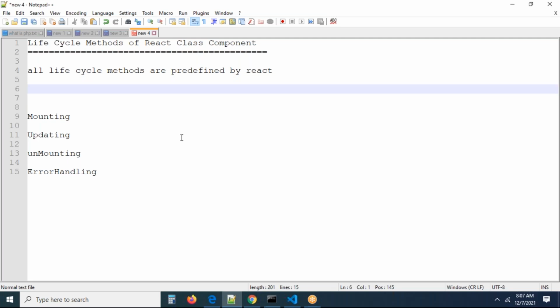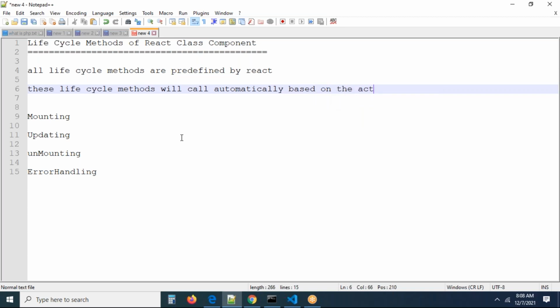One more very important point to remember: these life cycle methods will be called automatically, based on the activities in the component.